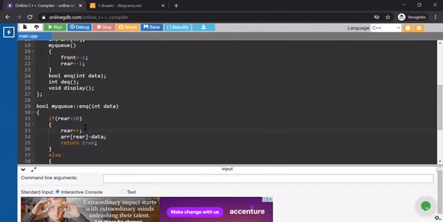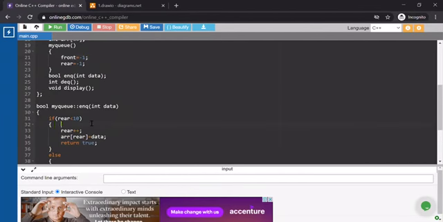Now, if this is the first element, I am able to insert the first element at array index 0, but my front is still initialized to -1, which is wrong, right? My front should also point to the first element because the first element would be deleted.